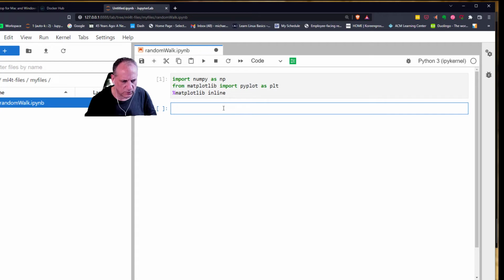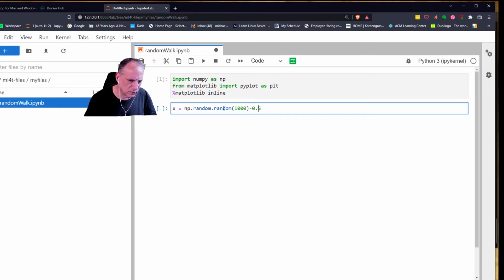So, for example, let's see, x equals np.random, 1,000 elements, minus 0.5.